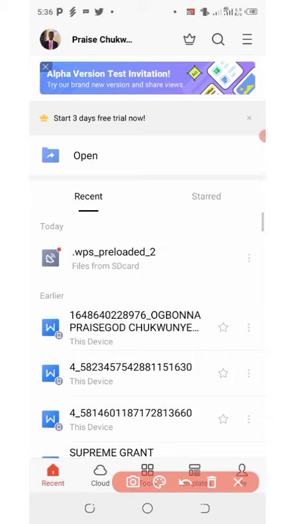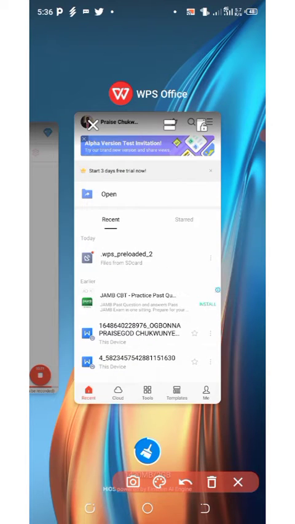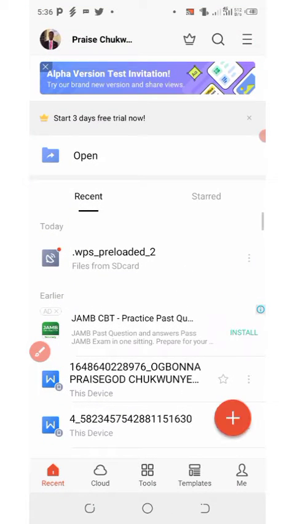Hello everyone. I would like us to create an ebook using our WPS app. Let me show you how the app looks. Okay, so you can see how the app looks. This is the icon, right? WPS. There are many other apps one could use to create an ebook on the App Store or Play Store, but this is the one I prefer.